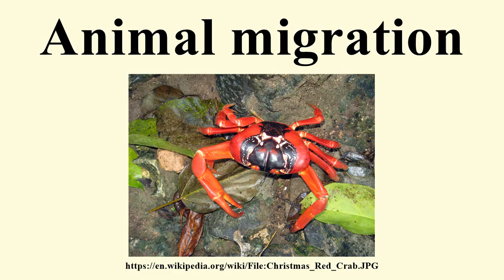Migration can be either obligate, meaning individuals must migrate, or facultative, meaning individuals can choose to migrate or not. Within a migratory species or even within a single population, often not all individuals migrate. Complete migration is when all individuals migrate, partial migration is when some individuals migrate while others do not, and differential migration is when the difference between migratory and non-migratory individuals is based on age or sex. The three main types of migration are pilotage, compass orientation, and true navigation.